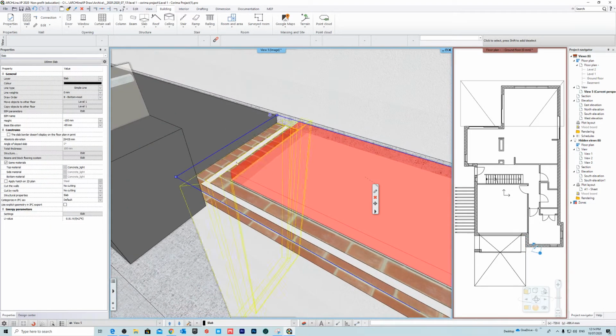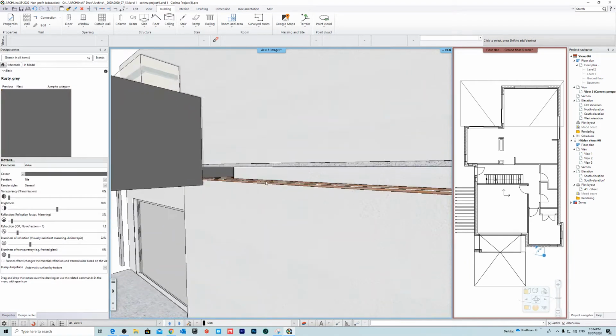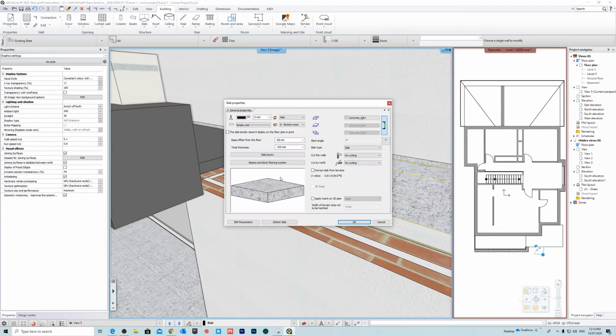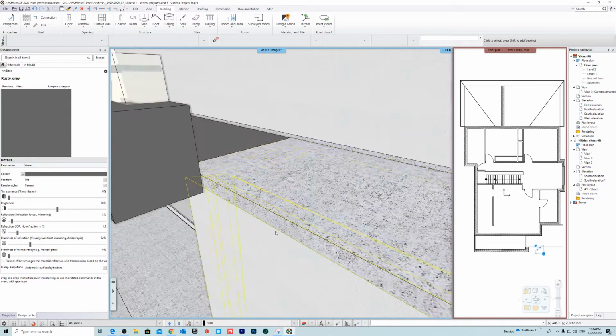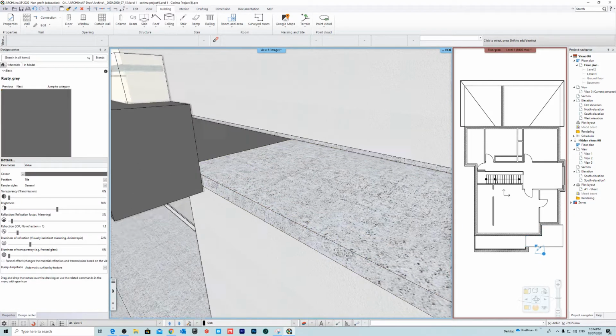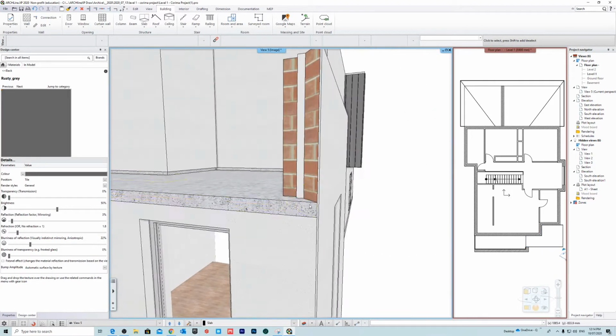This one we're going to make sure is no cutting, so that's sitting right on top of the brick.